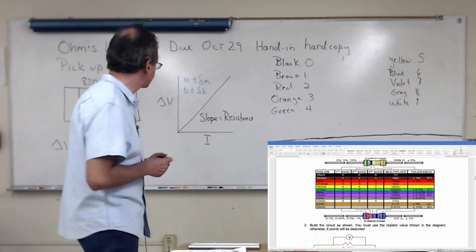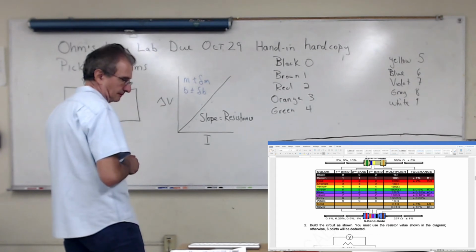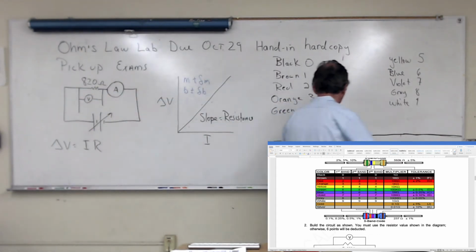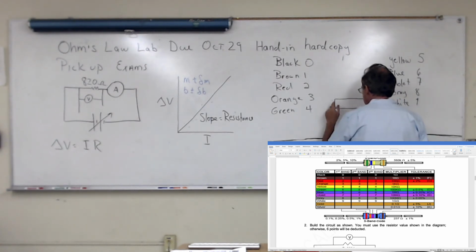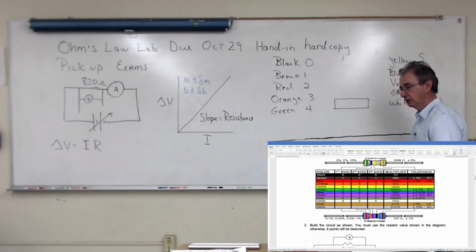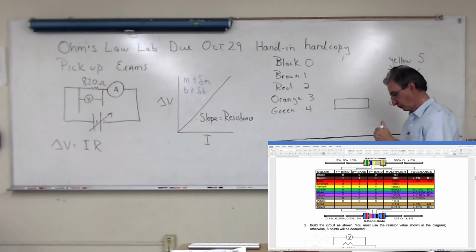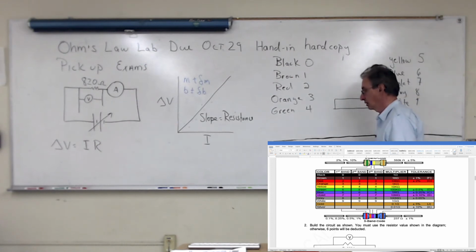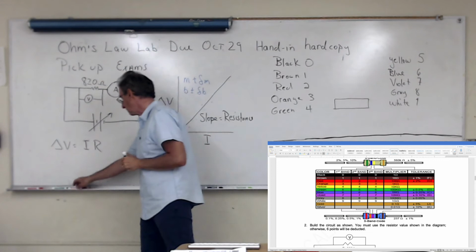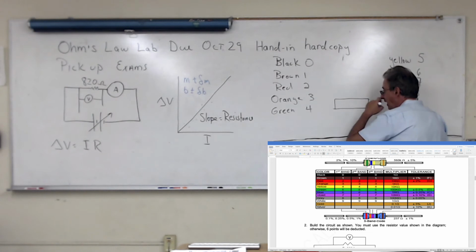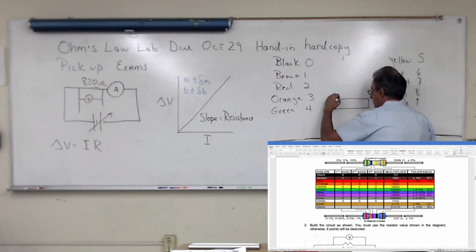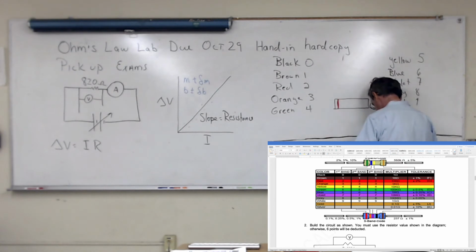Now suppose I have a resistor whose value is given by the following. So let me draw a resistor. By the way, these resistors are generally made out of carbon, or they're wire wound, just a long wire. The ones that are made with long wires are pretty precise. Let's pretend that we have a resistor where the first band is red, the second band is red, the third band is green.